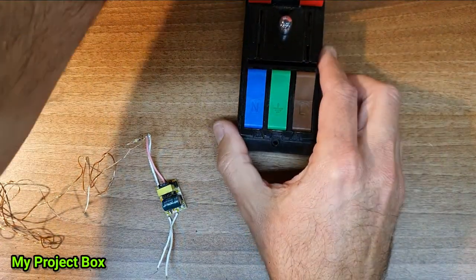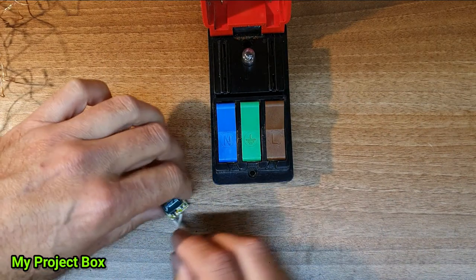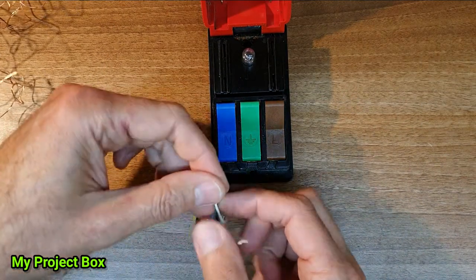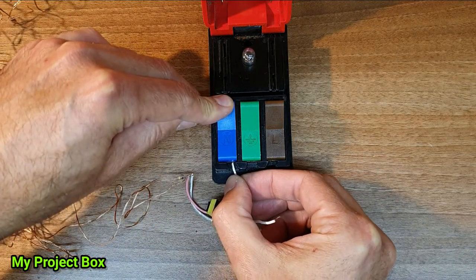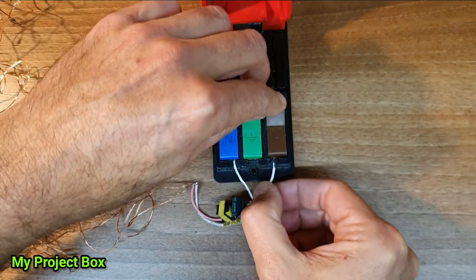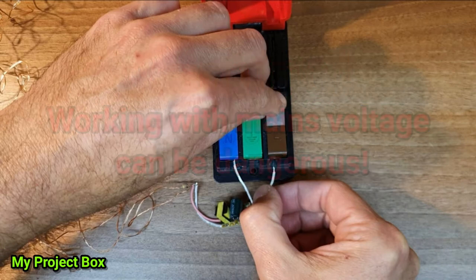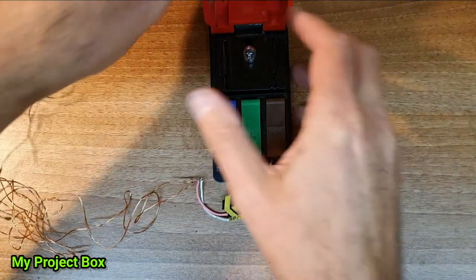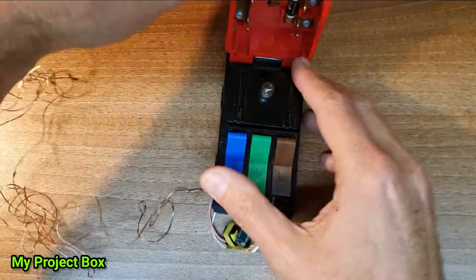If I take the quick test, which I made a video about before, the quick test allows me to take bare wires like this, and we'll shove our live and neutral straight into this quick test here. It's safe to work on because it disconnects here.